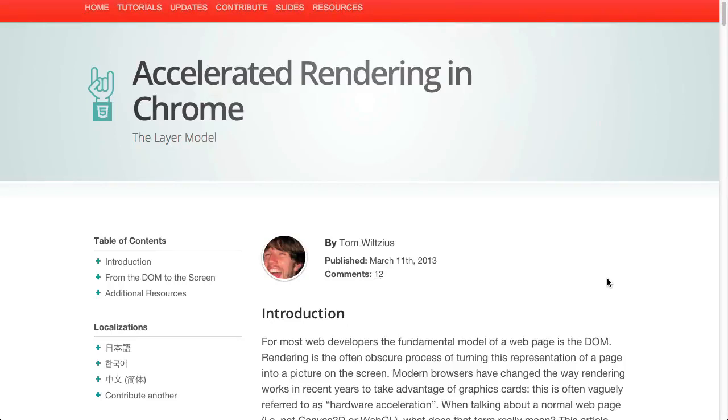Hello everyone and welcome to this lesson on the Layers panel and the Rendering panel. Both the panels we're going to be talking about are kind of experimental, so do keep in mind that things can totally change, from the features to the UI. Regardless, they're still features that are worth knowing about right now. So let's have a look.